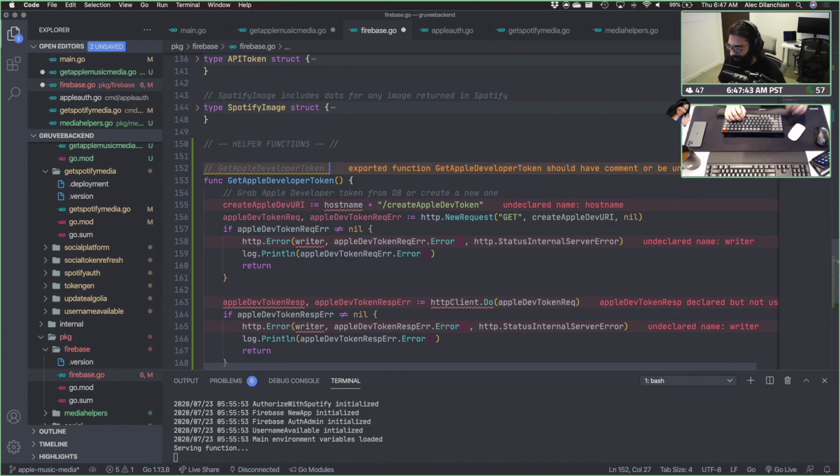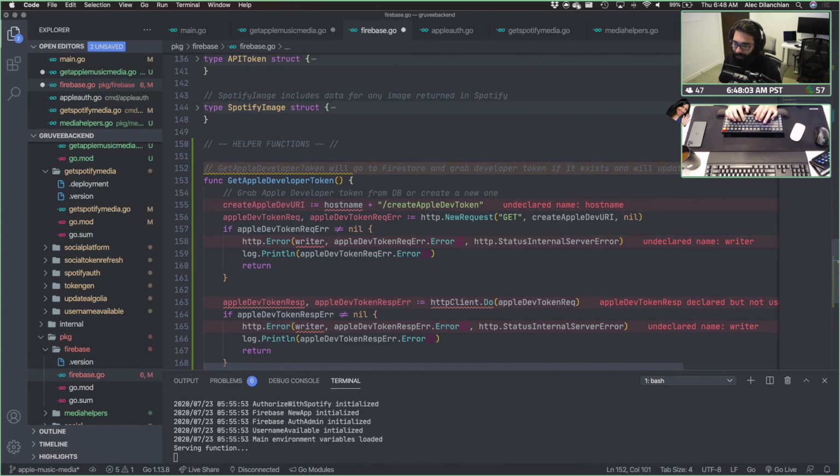Oh, sorry. So getAppleDeveloperToken. We'll go to Firestore and check and grab the developer token if it exists.